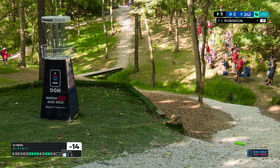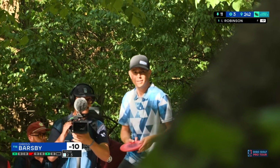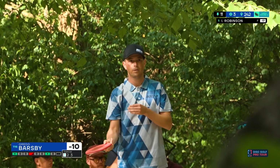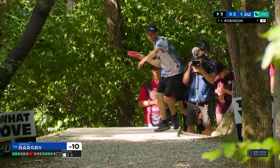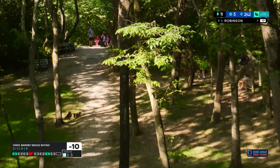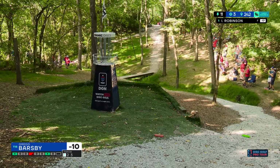Joseph. Sly devil. Course can be too easy at times, man. He is playing really well. Gregg's going to try to keep this on hyzer the whole time, get to the right side of the green. Oh, no. Oh, just going straight at it. I don't mind it. I don't mind it one bit.